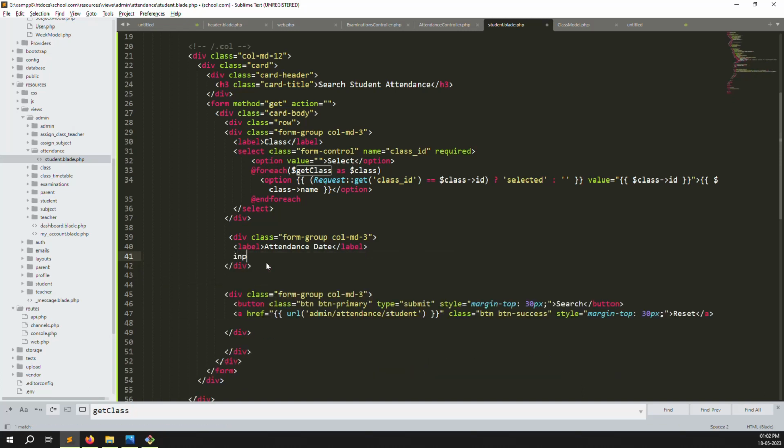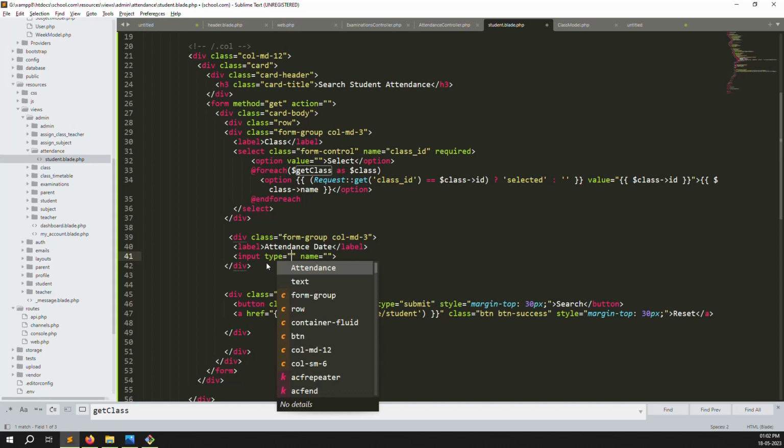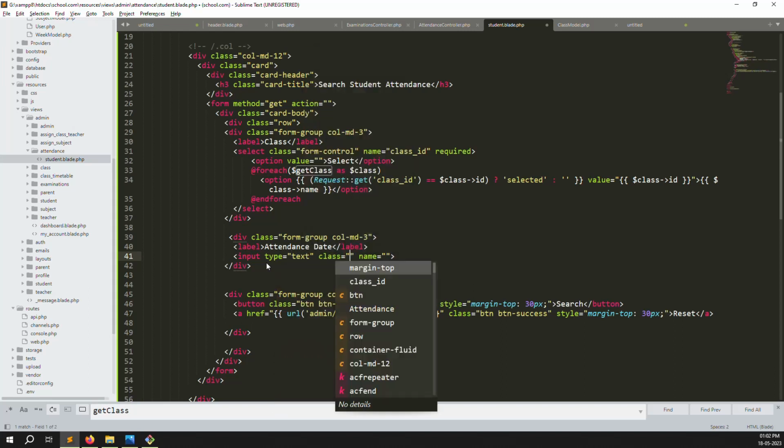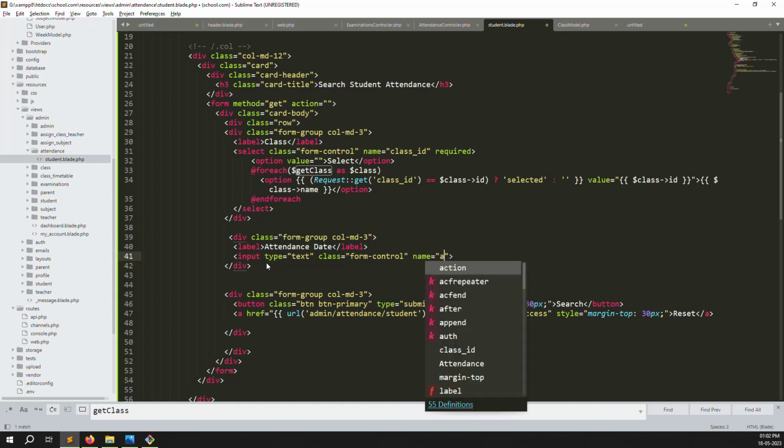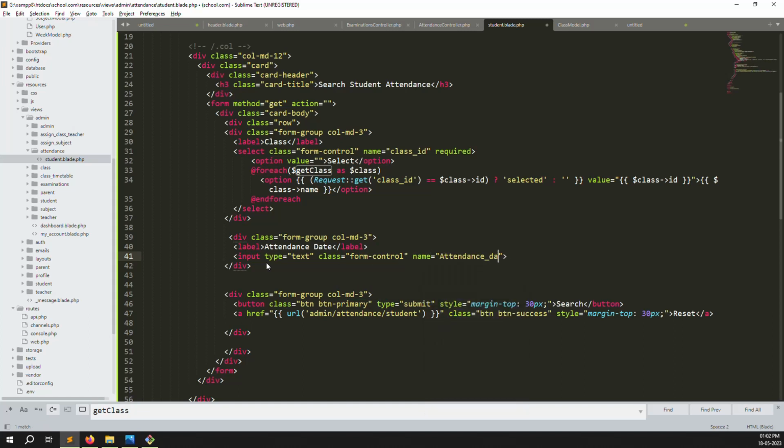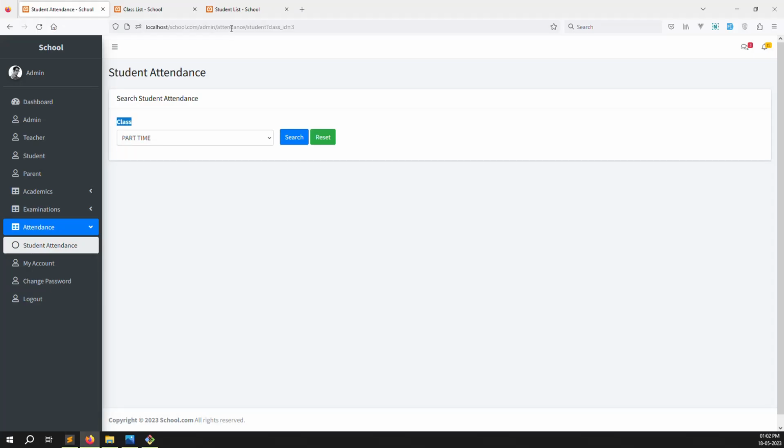You just need to make an input, type is equal to text, and class is equal to form control because I am using bootstrap, and here I can change it to attendance date, and also we need type equal to date. Just go back again, refresh the page, so you can see the date you can find out.